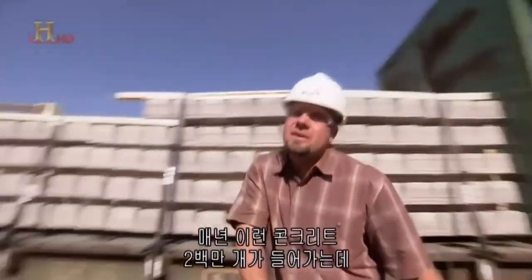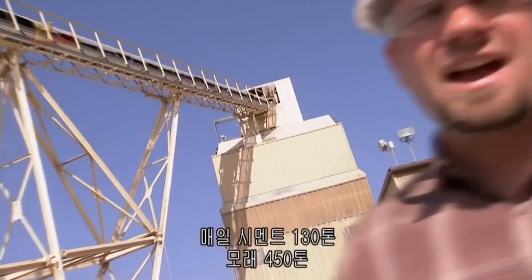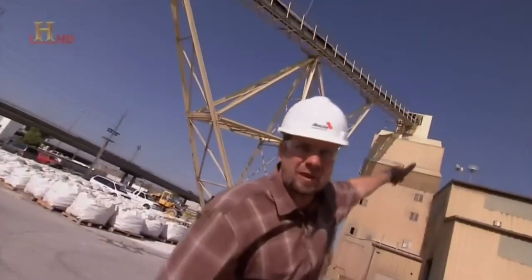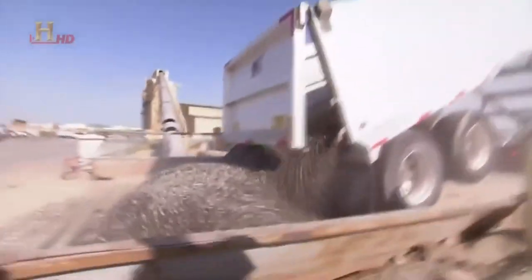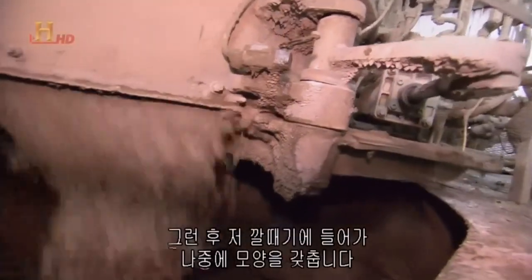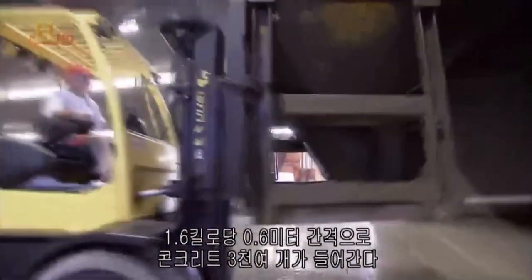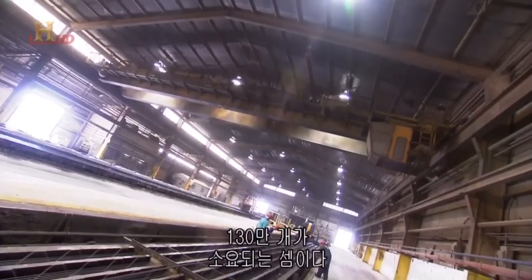Every year the railroads use up to 2 million concrete railroad ties, and this is where they're made — the Rocklet plant in Denver. Every day, 130 tons of cement, 450 tons of sand, and 600 tons of rock get delivered. The aggregate goes into a silo, up a conveyor belt, and into the plant. A 500-foot belt takes raw material 90 feet up to the top of the tower where the concrete is mixed, then dropped into a hopper and taken to the forms. Each mile of rail uses 3,000 ties set two feet apart — so on one set of tracks between DC and Boston there are 1.3 million rail ties.